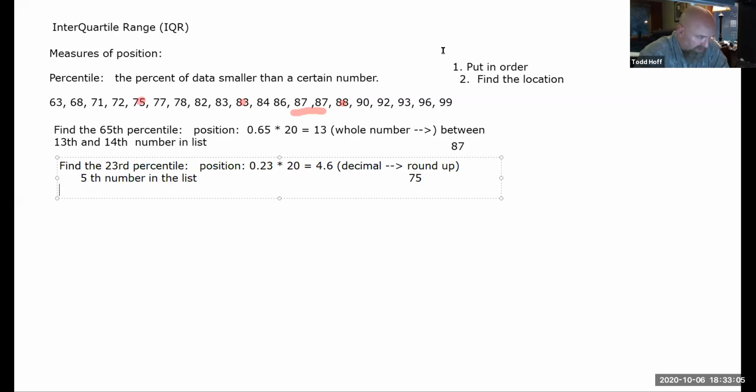Now, there are only 20 numbers in this list. It sounds like a big list, but it's actually relatively small. 75 is actually the 23rd and the 24th and probably the 21st percentile as well. So it's not a very precise measure of position here. With percentiles, when we have really large sets like 500, 600 points or more, we can really pinpoint those percentiles. Now, the other way we could go is we could ask what percentile a certain number is.